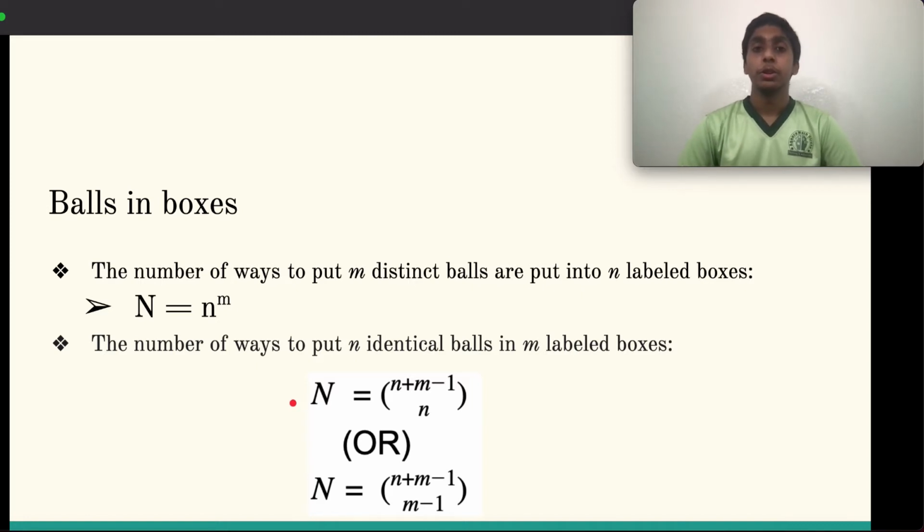So if they say you have 7 balls in 10 boxes, then you can use this formula to find the number of ways you can put these balls into the boxes. So again, here the main thing is you need to be able to keep separate which one is which. You need to be able to differentiate between the different situations and which situations use different formulas. So if you need a minute to go back and rewind all the formulas, go ahead and do that.